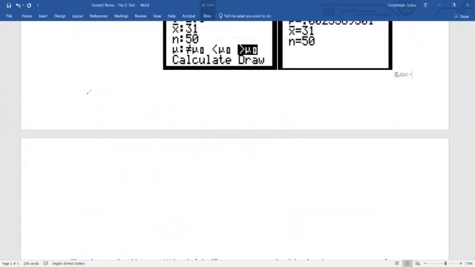So the next step, I will make a decision. And the decision is to reject or fail to reject the null hypothesis. How do I get there? Well, I'll take the p-value, which is 0.0023, and compare it to alpha, which is 0.01. So keep in mind, you always start with the p-value. We can see that the p-value is smaller than alpha, which means we will reject H sub 0.